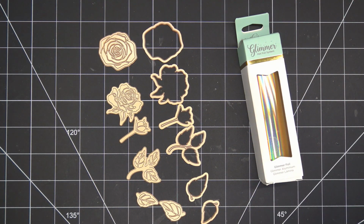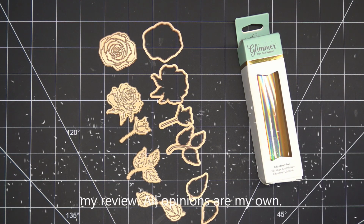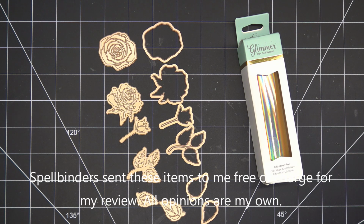Hi guys, so today we'll be trying out the Spellbinders March 2022 Glimmer of the Month.